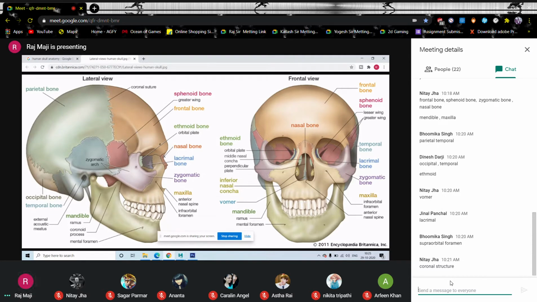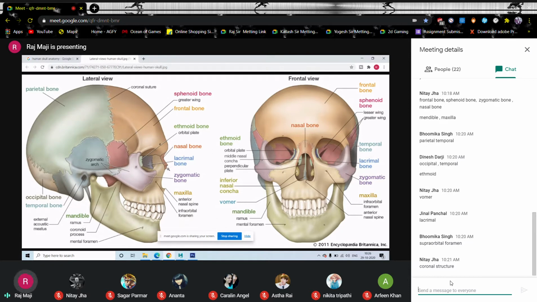Now, after the frontal, over here, definitely on the top of the nose we have the nasal bone, but we have a nasal cavity over here. How does the nose come then? From here, like this, the nose will come.